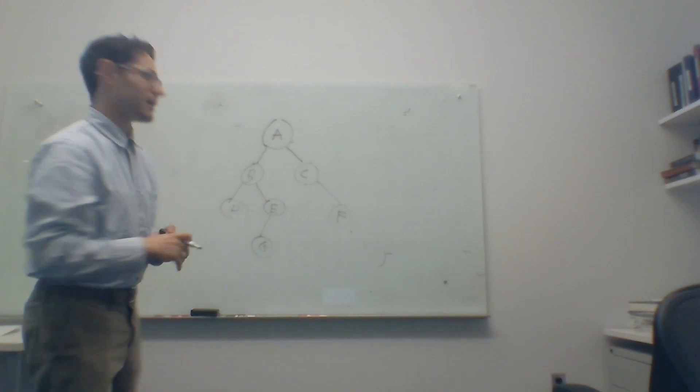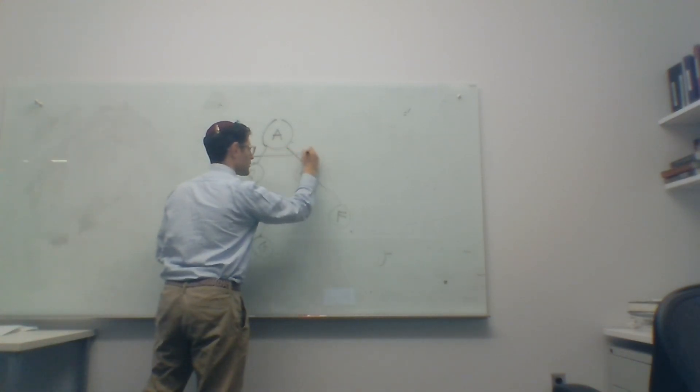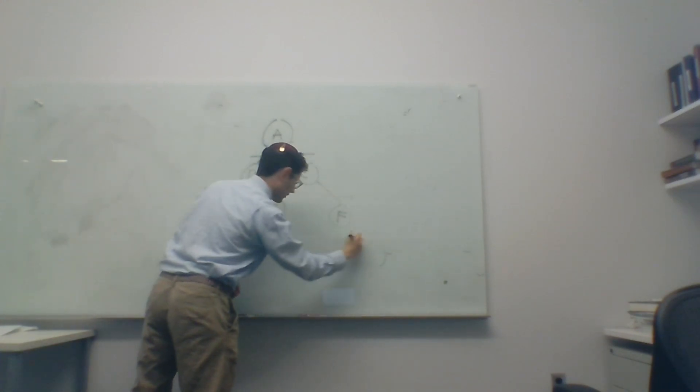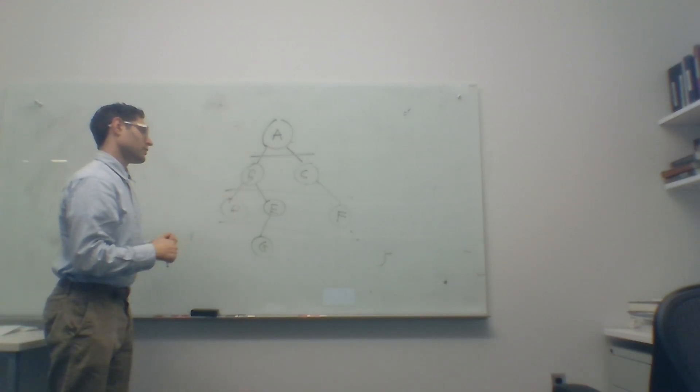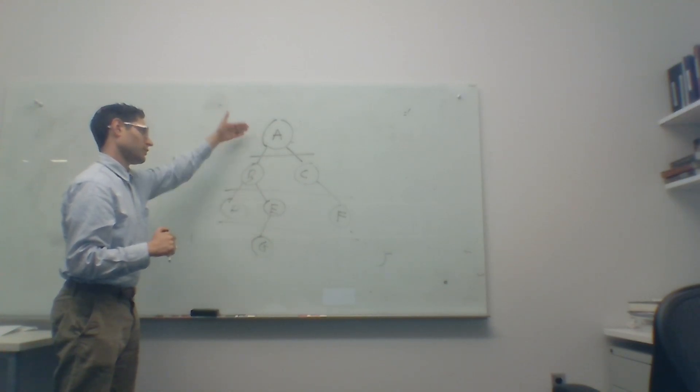The final thing that we want to talk about is height. So we can split this tree up into levels. This tree has four levels there, and that's formally defined as basically the number of nodes in the longest path from the root to a leaf. Right here, there's a path from a root to a leaf that's three long, but this is the longest one. There's four nodes in this path from the top to the bottom. So we say this tree is height four, and there's four levels.